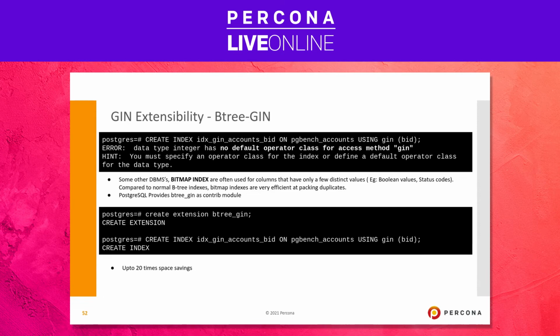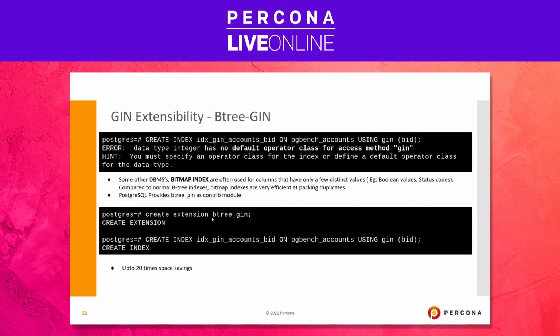But we may need the GIN index to take care of certain functionalities like the bitmap index available in other database systems like Oracle, where low cardinality values like status code or sex markers, Boolean values, etc., can be taken care of. So the GIN index can be utilized as a replacement for a bitmap index.